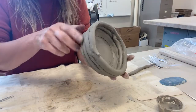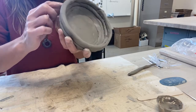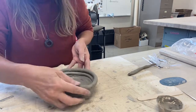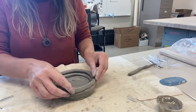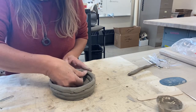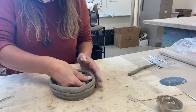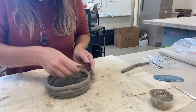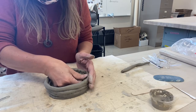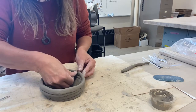So I did score and slip all of this, but a lot of times if your coils are a little bit on the wetter side, more plastic, you don't have to score and slip if you do the smudging. But I like to do both just to make sure my base here is really strong. So I'm gonna take my thumb and push down through those coils. I'm not good with a ruler, but I'm gonna say I'm about a 16th of an inch. And I'm smudging those together.